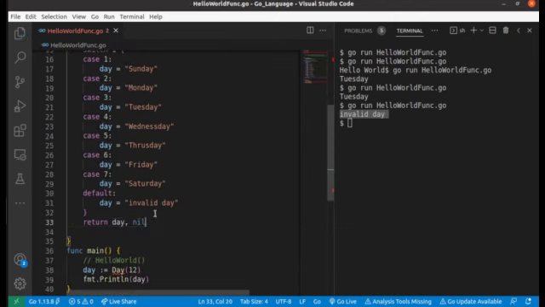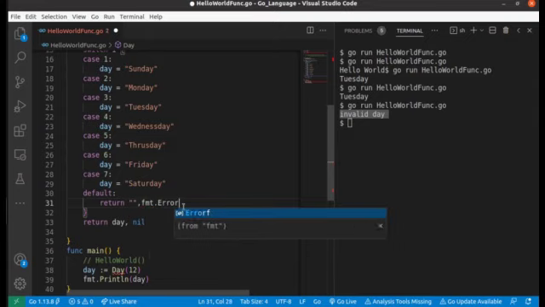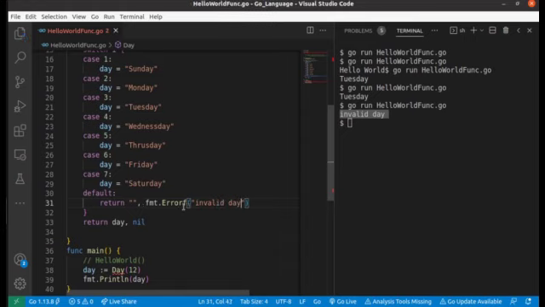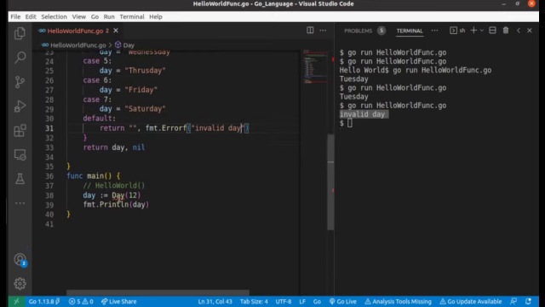If it is invalid, then the return should be a blank string and fmt.Errorf. It is a built-in function for creating an error with a message. So the message is invalid day. Okay, so now it returns two parameters.